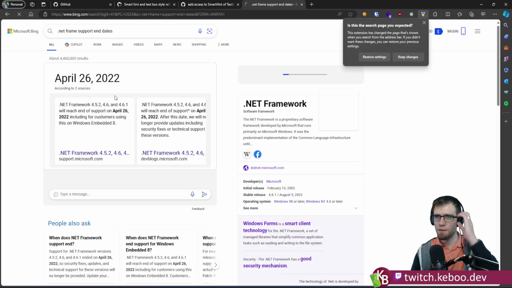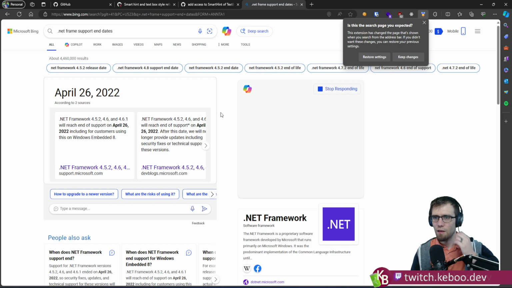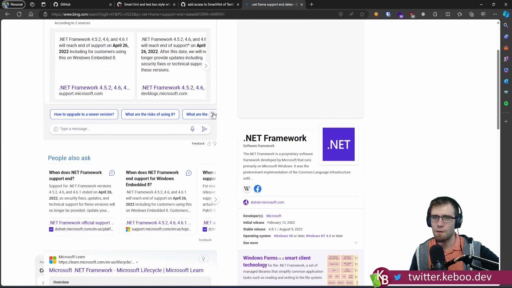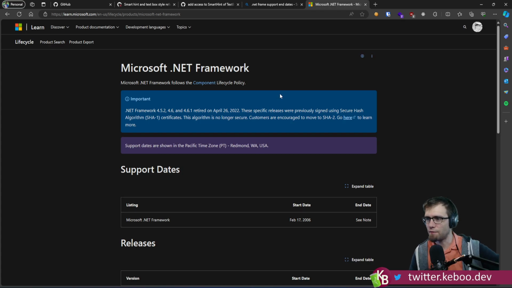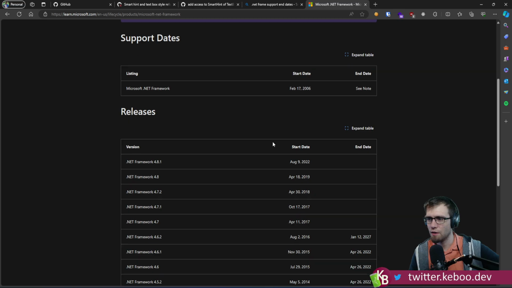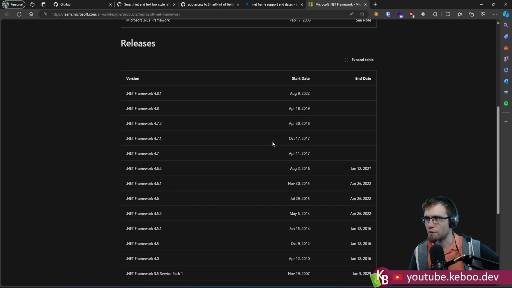So I try to say that I will support a framework as long as Microsoft does. But once it drops out of Microsoft support, I make no guarantees that I'm going to support it. 462 is technically supported for three more years. Dang. Man.